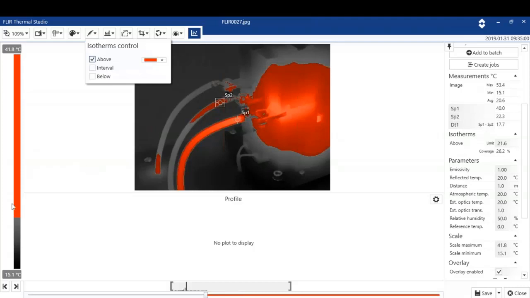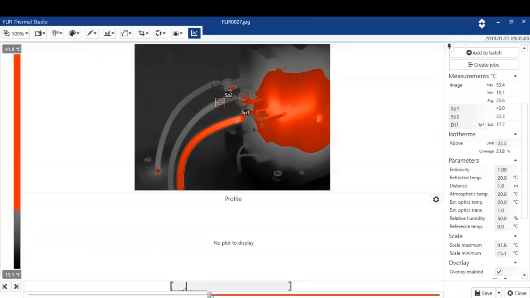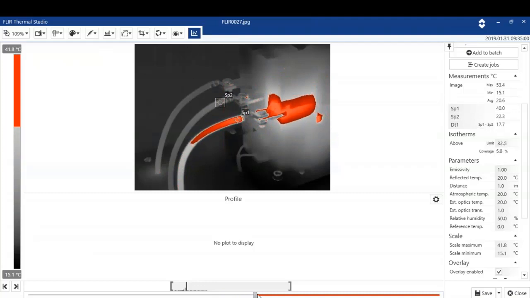If you look at the left-hand side, the scale, it's an above isotherm, so everything above a certain temperature is highlighted as a color. And then if we slowly move down to the bottom, we've got a manual control of this. So all I'm doing is clicking and dragging this slider here just to highlight the warmest area. And this is a very effective tool.